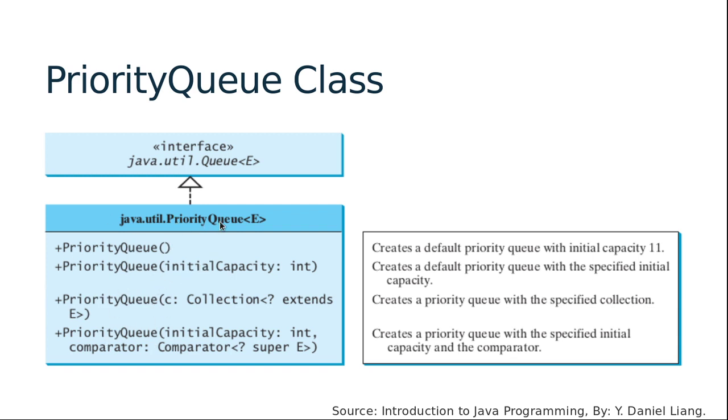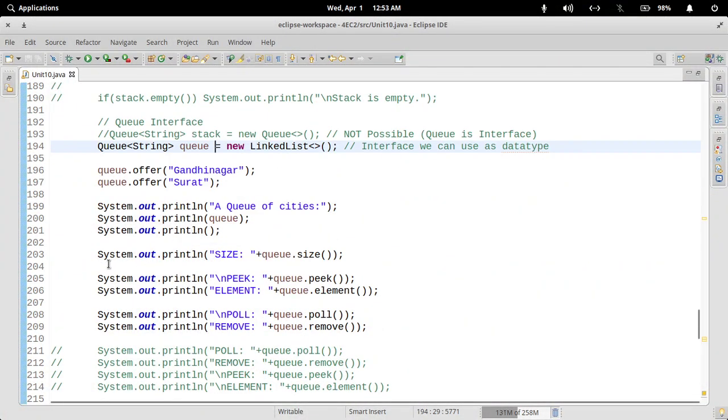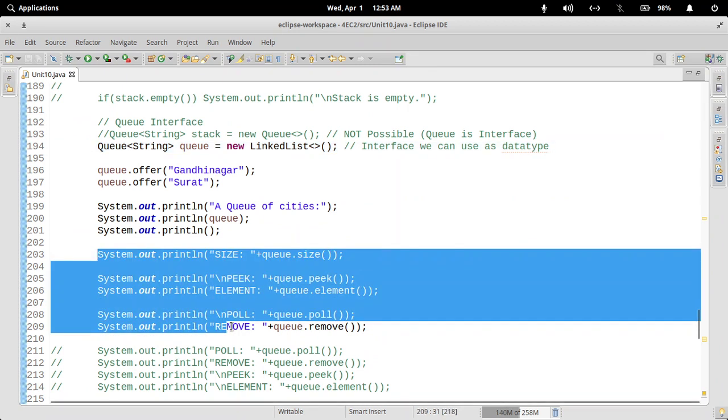Now this priority queue class implements the queue interface, so it has all those common methods like offer, poll, remove, peek, element, and so on. Let's have a look at priority queue here. I'll comment these things.